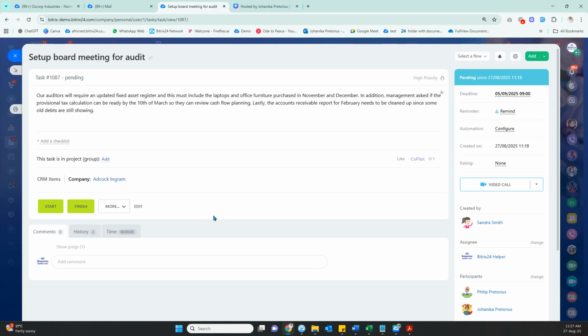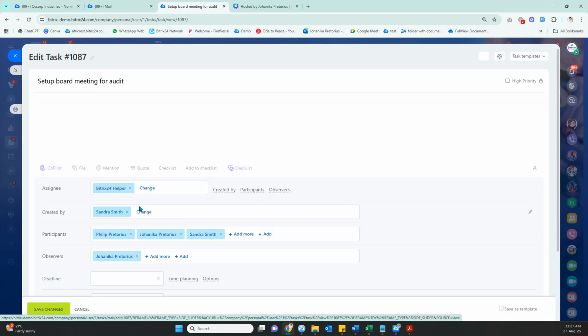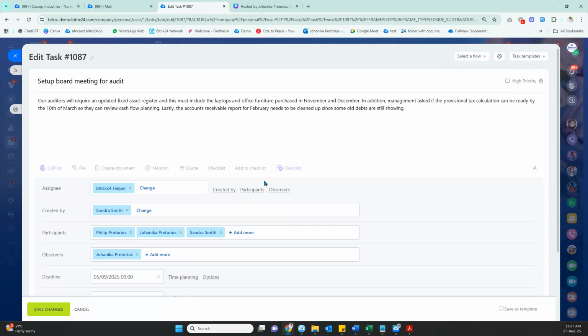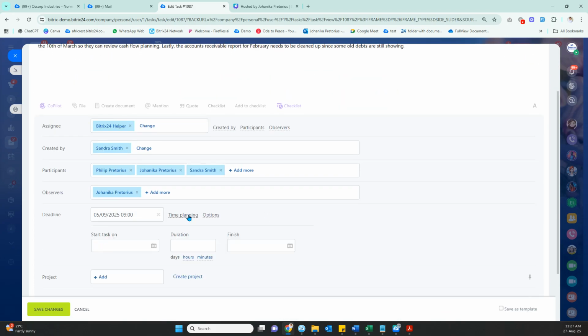So if I click on edit here for my task, we will see there's a time planning option. So remember when we looked at the Gantt chart, I mentioned that there's a start and an end date. That's what I populate over here. So it's not very obvious. It's not there by default. You need to click on the time planning option, and then I can plan my workload, especially if you have a team where you need to balance who's doing what. So you don't have 6 tasks on one day that's impossible to accomplish.